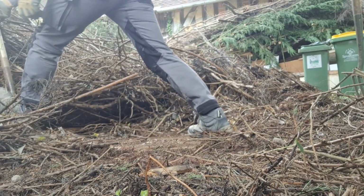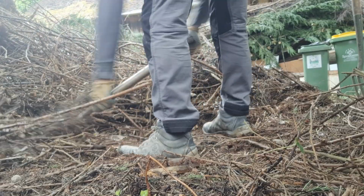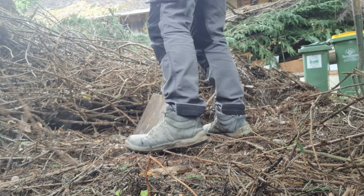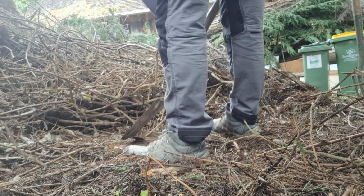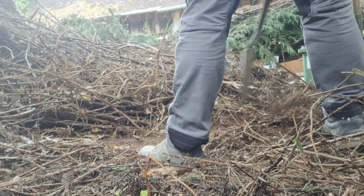I decided when I was back there recently that I would take all the old branches, cut some of the branches down, move whatever I could, and this time round, hopefully, with the knowledge of the former mayor, I would find the water meter. And lo and behold, finally, I did.